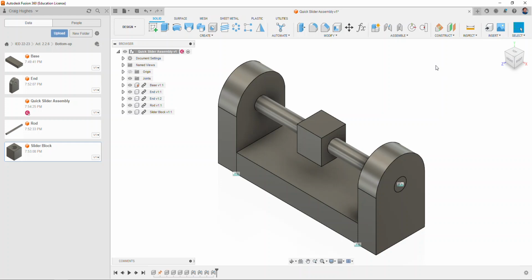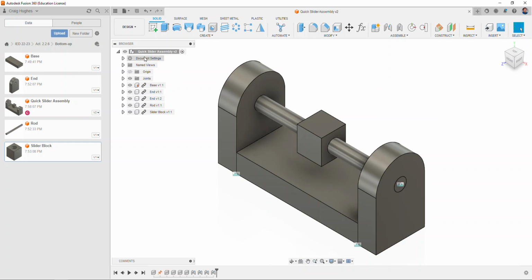But what I want to show you with bottom-up approach is, once I hit the save button, here is what we have. We've got our components. We've got our chain links that show that these are not the original files and that they're linked from other files that exist elsewhere. And here are those components right here. I usually like to organize them where they're all together in the same folder. That way they're easy to find, easy to locate. And usually Fusion likes that too.